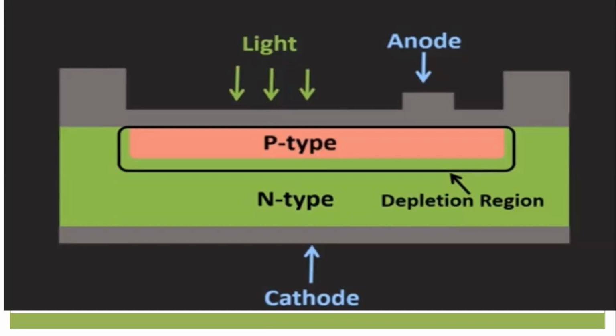How does this photodiode work? If I see the internal structure, it also consists of P-type material and N-type material. But there is a window open for light to fall on this junction. This is the difference in the construction. Remaining construction-wise, it is the same as the diode construction. The only difference is that we have opened the transparent window to allow the light to fall on the junction.